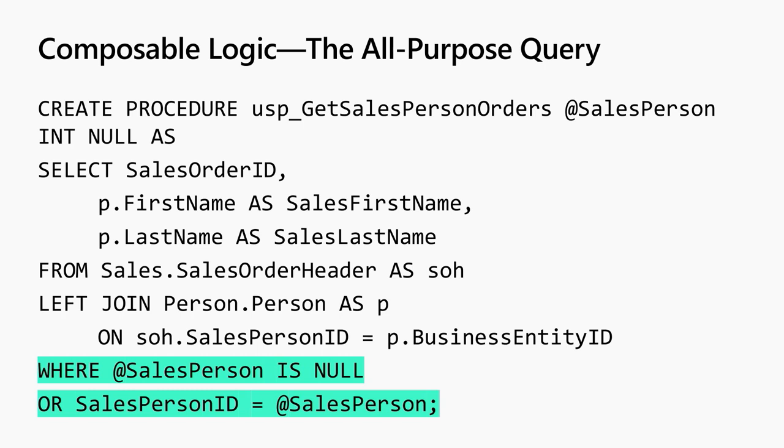Yeah, it doesn't. Okay. So what I've highlighted in green here, you can see I've got a parameterized query. I have a stored procedure, but this could happen with any parameterized query, where I send a salesperson parameter, and the default value for that salesperson parameter is null. So if I send a null, I want to get all the salesperson orders. But if I send a number, I want to get only the salesperson orders for that particular salesperson.